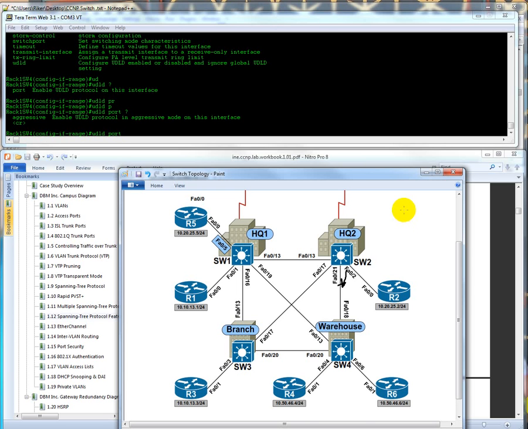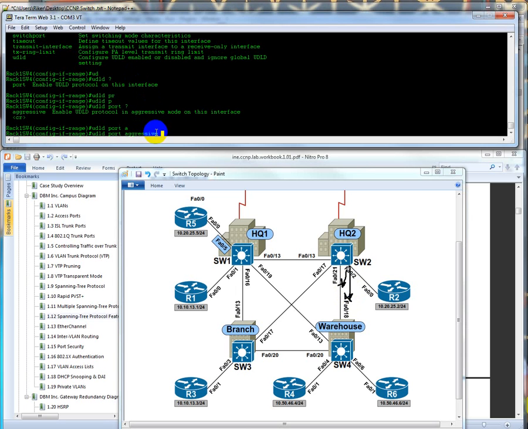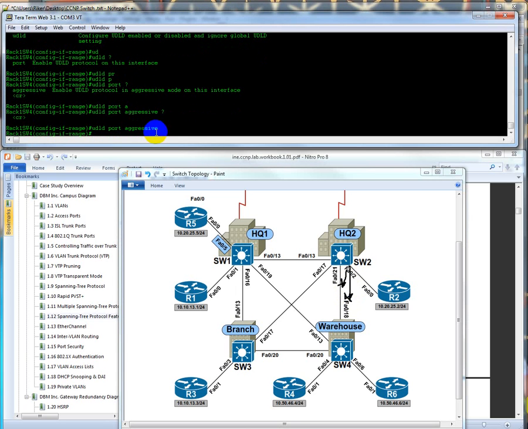UDLD aggressive, what it will do is send a layer 2 ping. So a layer 2 keepalive, if you will, from here to this guy to see if the interface is actually down. If it's down, then it will trigger an update. So aggressive, and then you hit enter, and that's all it will do. If it detects a unidirectional link, it'll automatically start to do something about it, and then it'll trigger an update and say, hey, there's a link, do something about it.